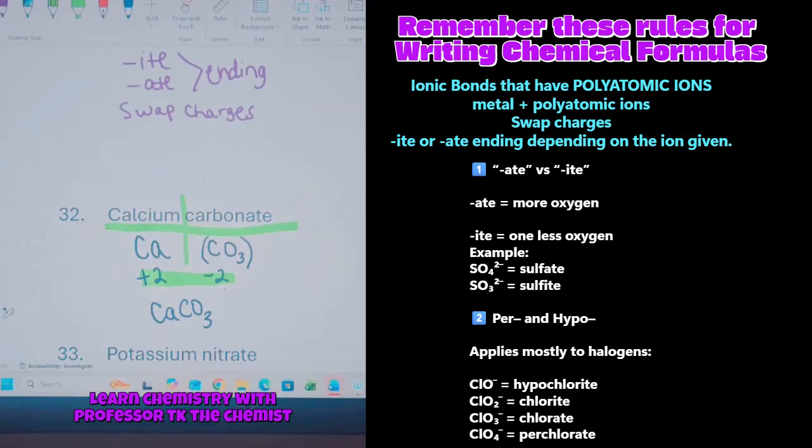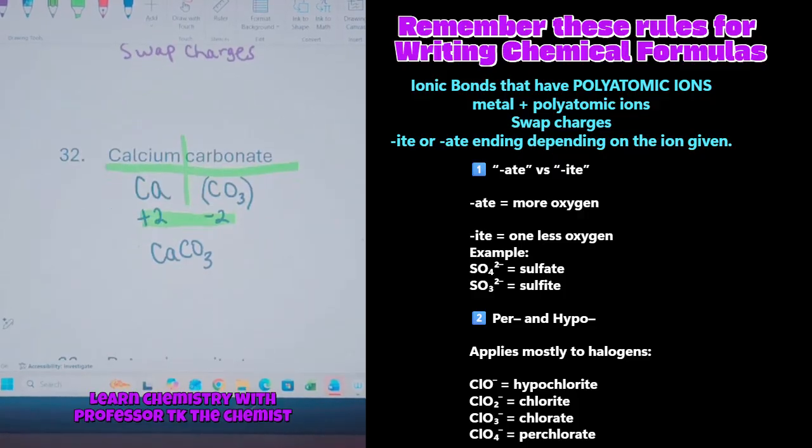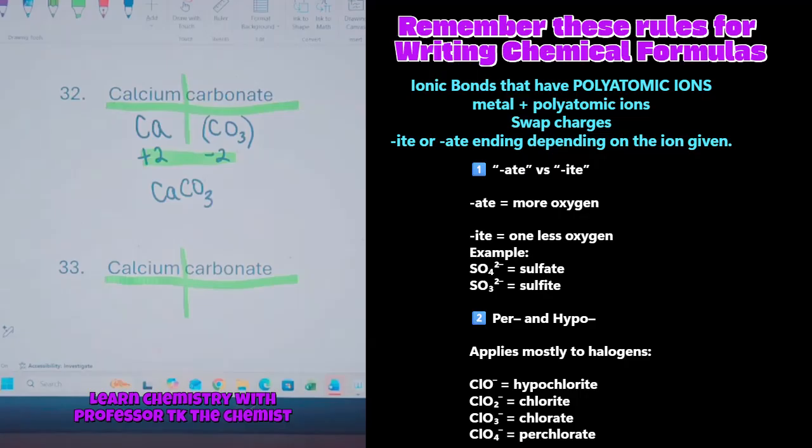So now, let me show you another example where it's going to pick up a charge on the outside. So let me do aluminum carbonate, okay? So you all can see what I mean by this, all right? I'm going to do aluminum carbonate, and you will see exactly what I mean. All right, I'm going to do this one right here, okay? So you all can see this. So this is aluminum carbonate, okay?